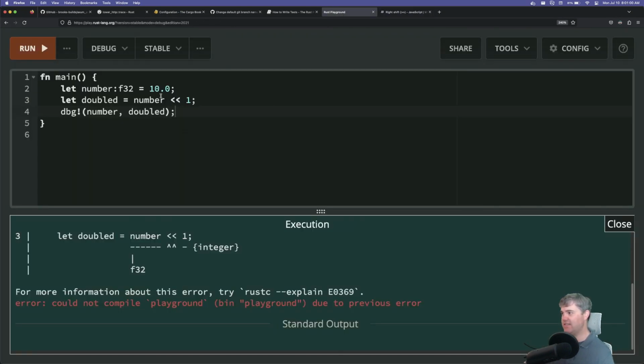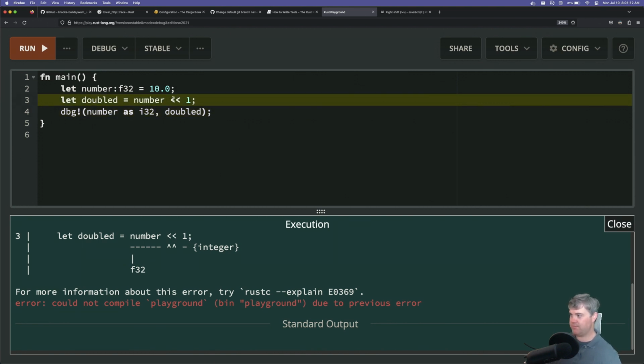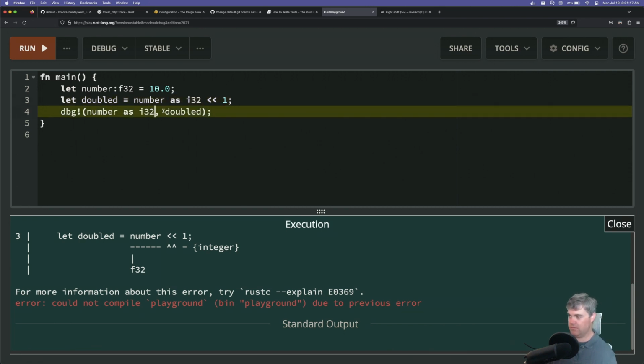We could try casting this. So I could do number as, but what are you casting it to? Like an I32? Because if I do, oh, it'd be like this. Oh, I32 and then back to F32.